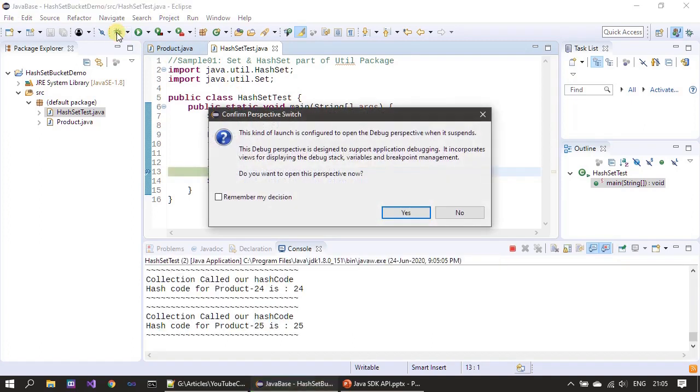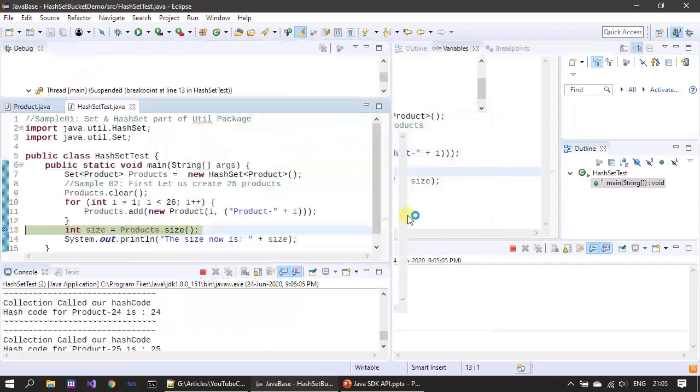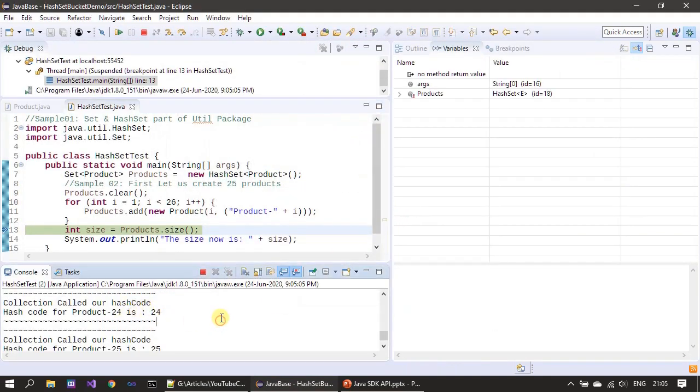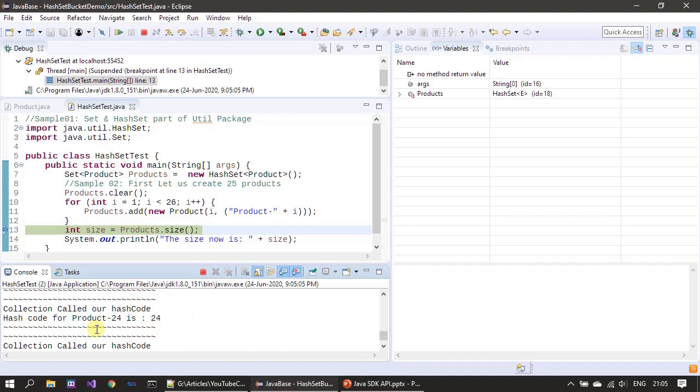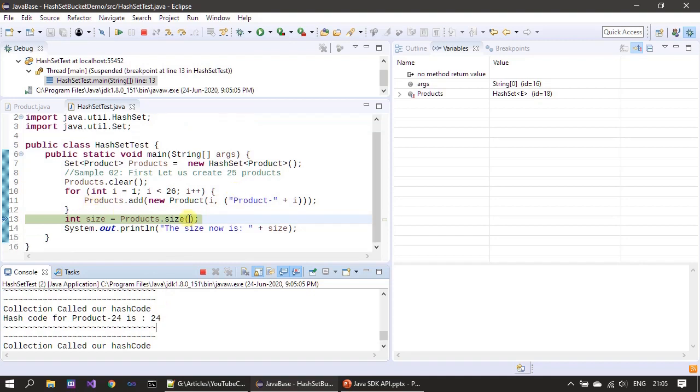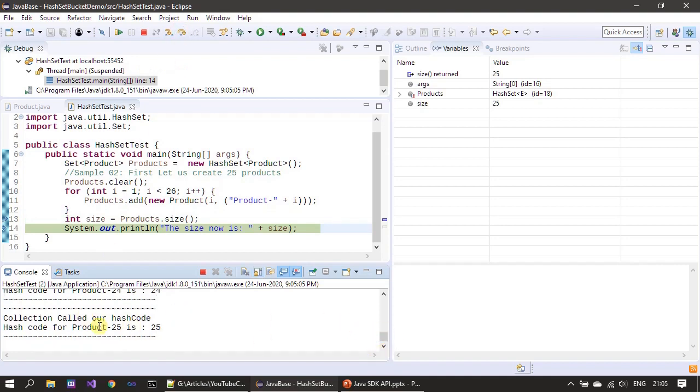Alright, now let us execute this, and if you see, it already called our hashCode override. So we added this sysout in the previous video, right? Alright. Now the product size is 25, and that will also get printed.